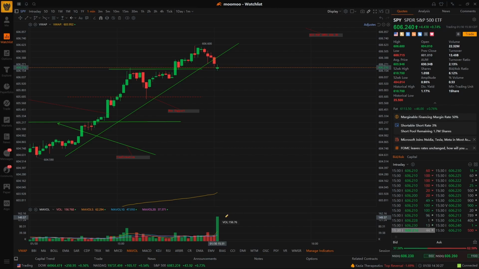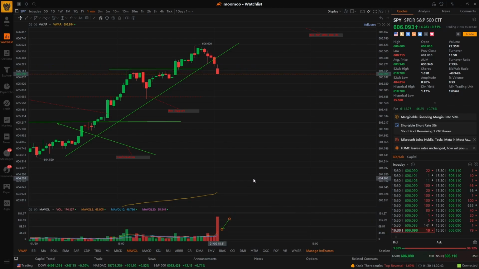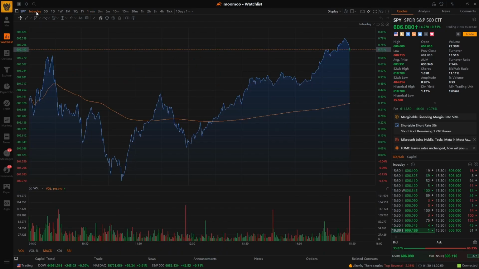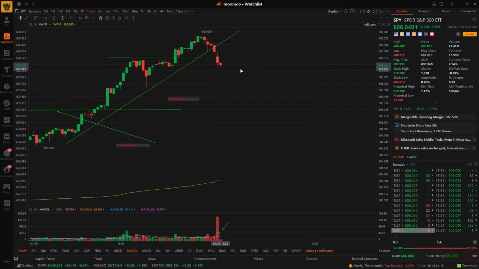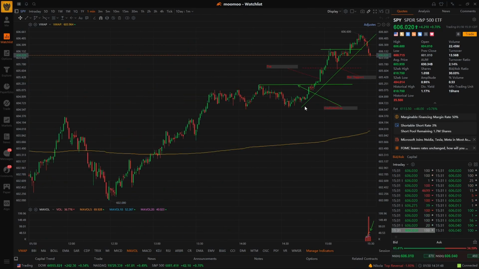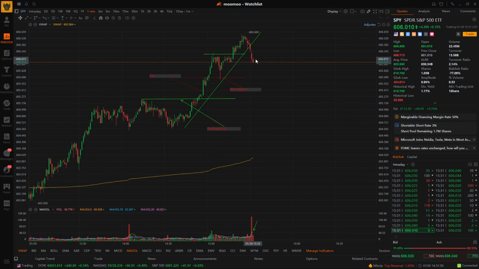That's how I know that this is going to turn red and it's going to dump. And it does. It continues to dump. We're at a high of 606.60, and it continues to come down. Okay, so we know, right? We called that. We said that pullback is imminent. We called that pullback imminent, like right around that second red candle down. So now it's going down below where our support was.